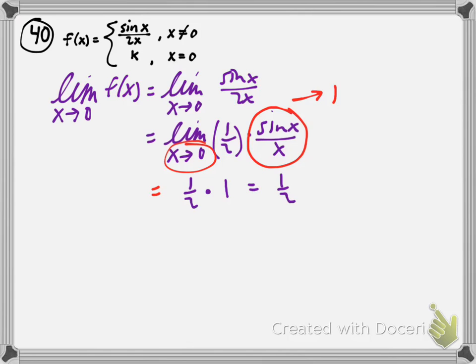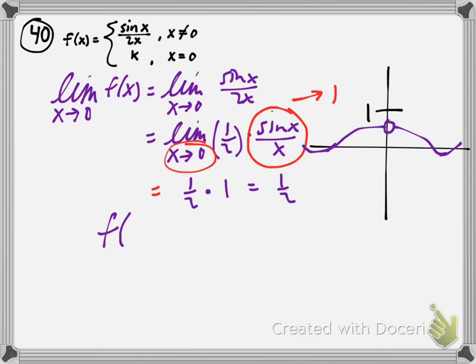So if the limit is 1/2, then basically you've got this function. Let me see if I can do this here. So if the limit is 1/2, and here's 1 here, it really doesn't matter what the graph looks like, but it's probably something like that. It goes up like that. But anyway, there's 1/2 as the limit, and then f of x is equal to k.